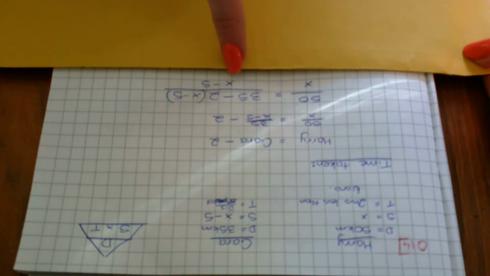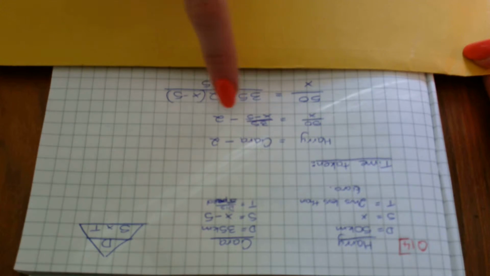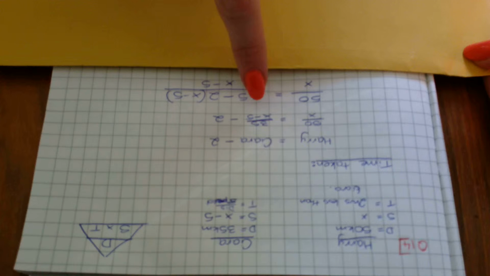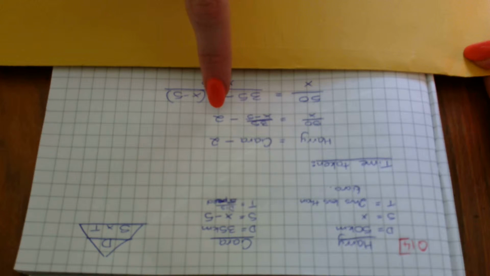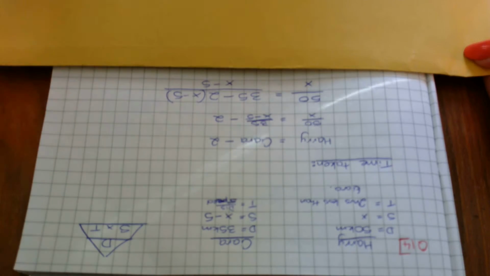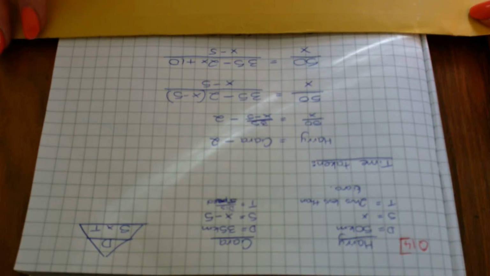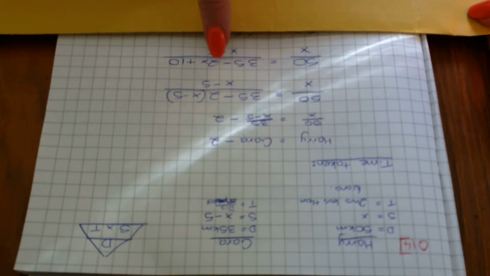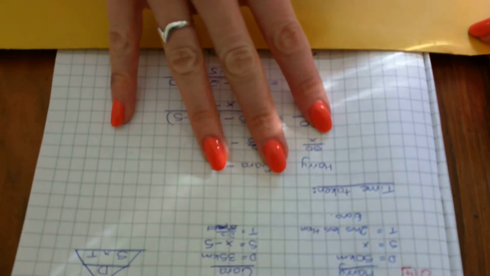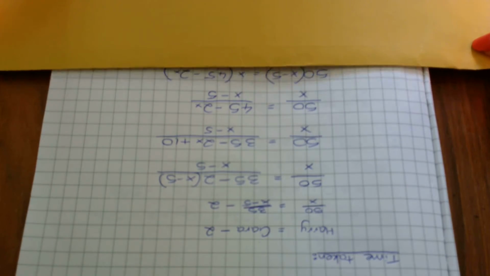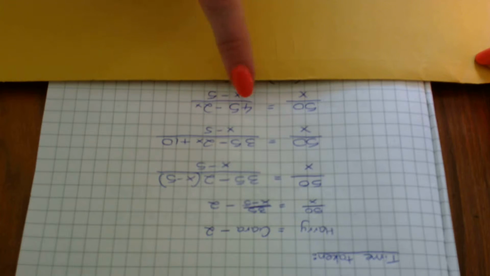All I've done here is just turn this into one fraction, so making a common denominator of X minus 5. 35 doesn't need to be multiplied, well, it's multiplied by 1, and then the 2 is multiplied by the X minus 5, as you can see here. Multiply out our top line. I'll just move this up and tidy it up.